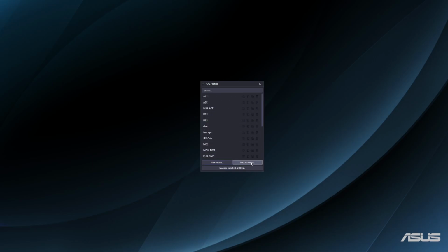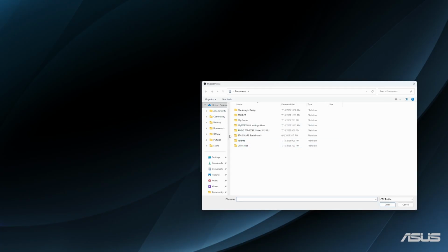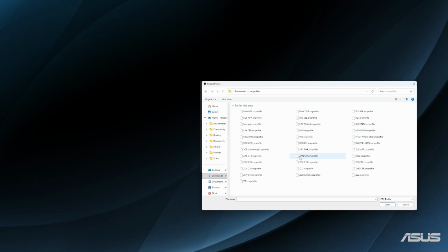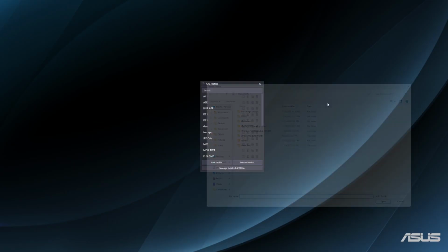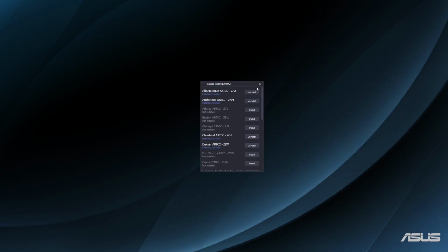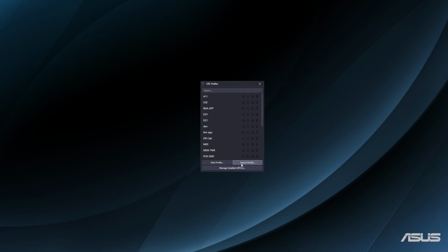Now, side note, import profile is something like if you were to transfer CRC files, so let's say you want to save a file on this computer, and then you can send it to others, or you can put it on a new computer. You can just import a profile. For example, I have CRC profiles on all these profiles. Like if I want to import Raleigh delivery, it says error because I don't have ZDC files installed, what we just did, but that's how you could import a profile.